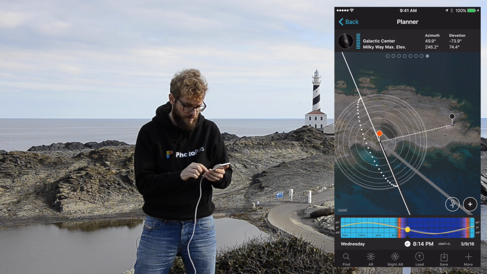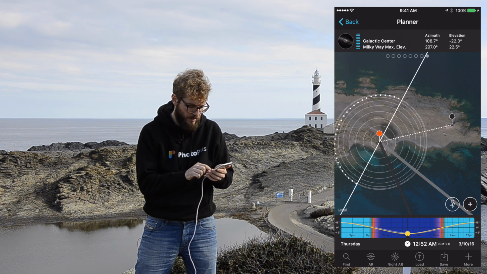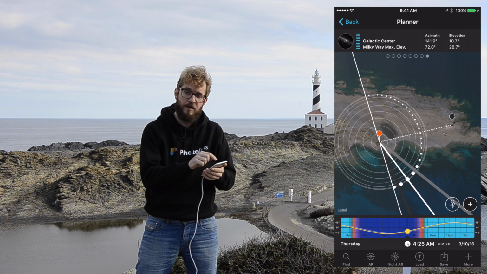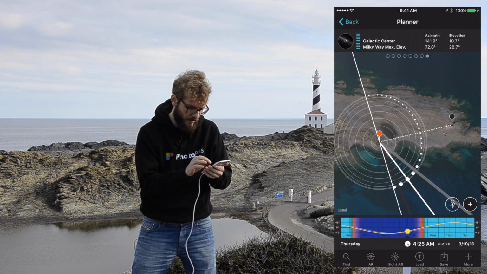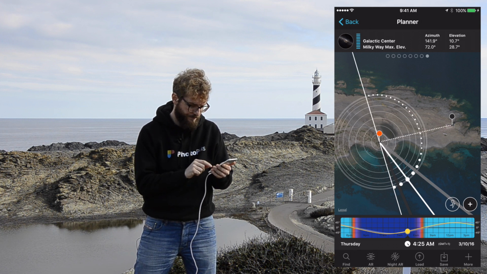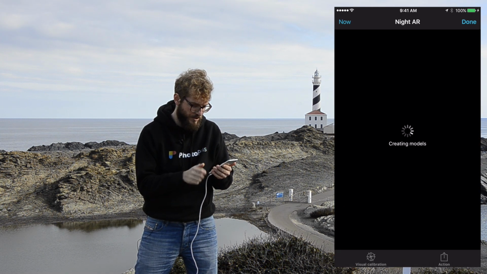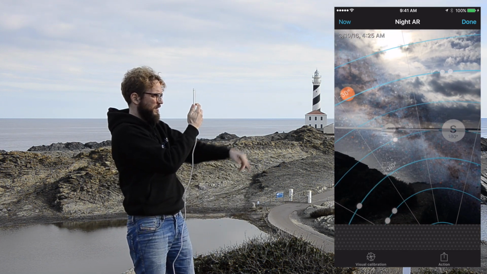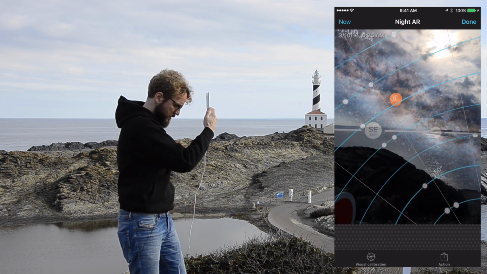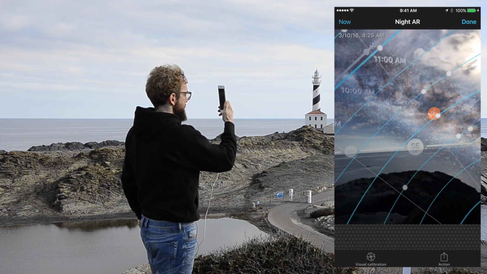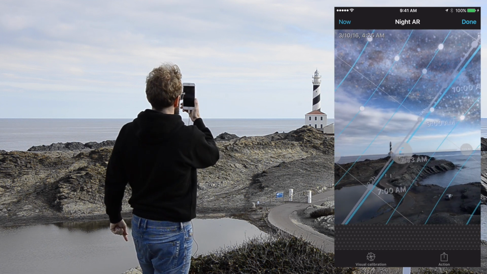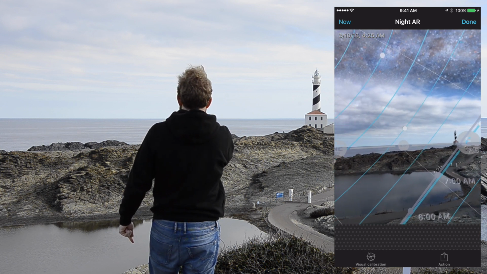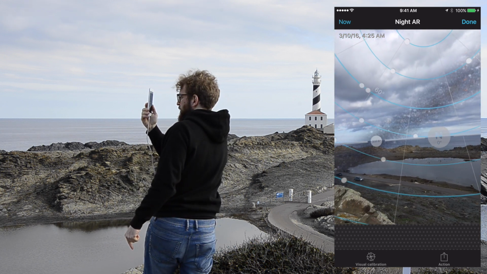And again, what I have to do now, just drag time forwards, move time forwards until the galactic center appears. And I have the photo I want. I want the Milky Way arching above the lighthouse and centered with the arch, more or less like I have it now. And again, I check the night AR view, and I have the first crossing point with the horizon, the galactic center, very nice.